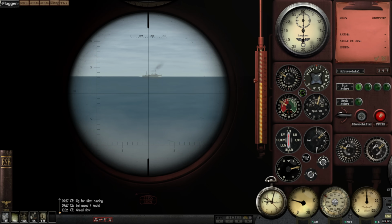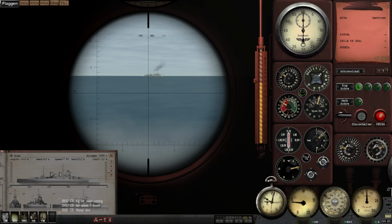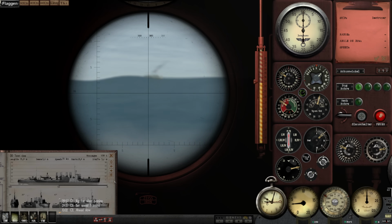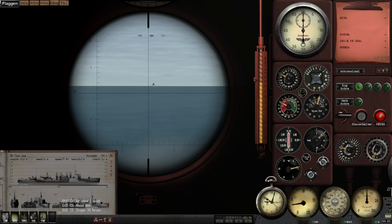There they are. That is definitely a town class destroyer. I may use her to try to establish the speed on the convoy. Let's go to the recognition manual, flip to the back. The smaller and older warships, 4-stacker. Let's find it real quick. There she is. Okay, recognize that target as such. What else is out here? There's another warship way out there. It looks like it might be a frigate. There is the troop ship.